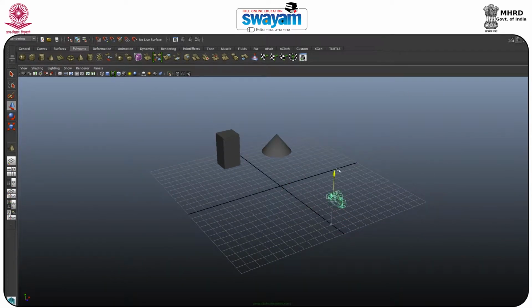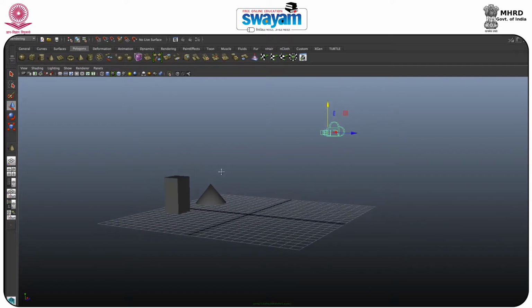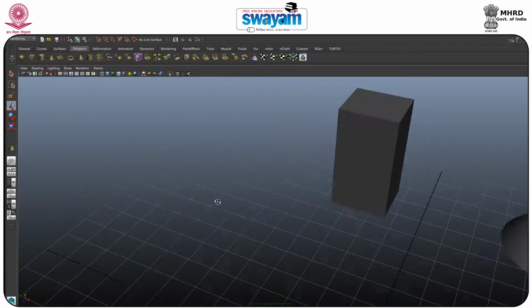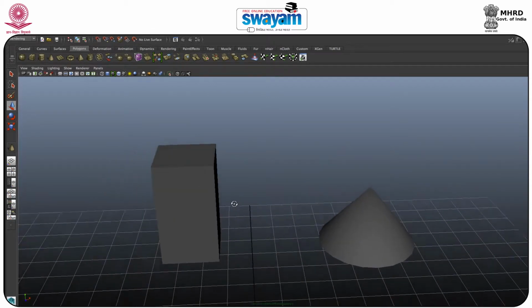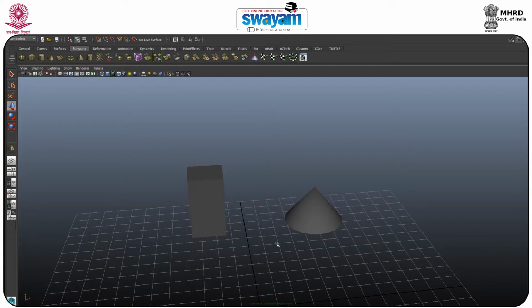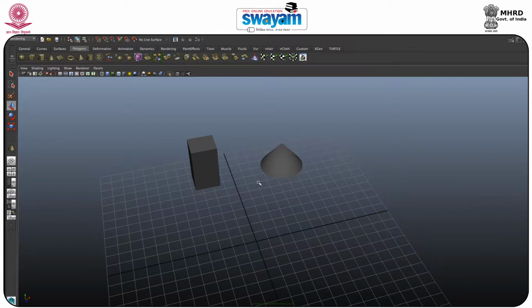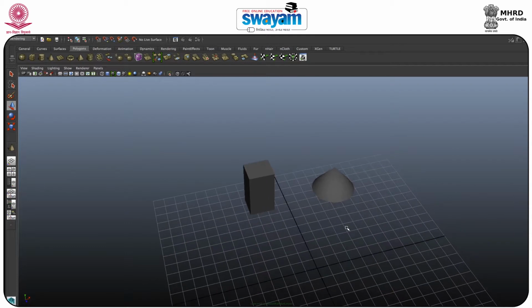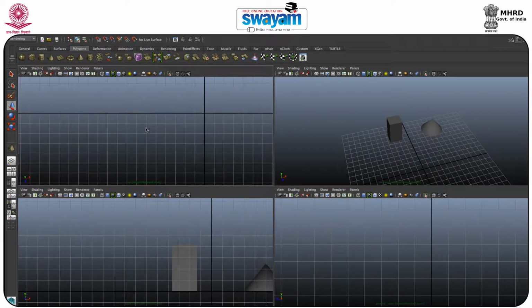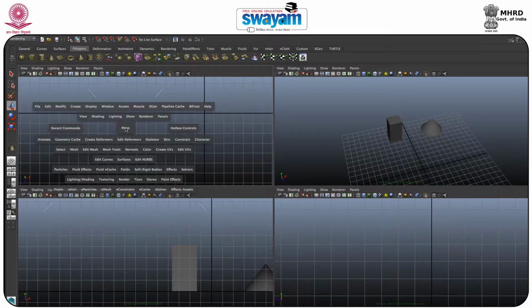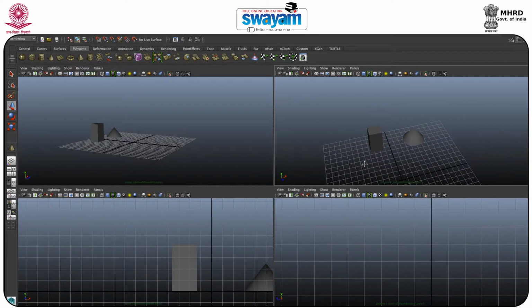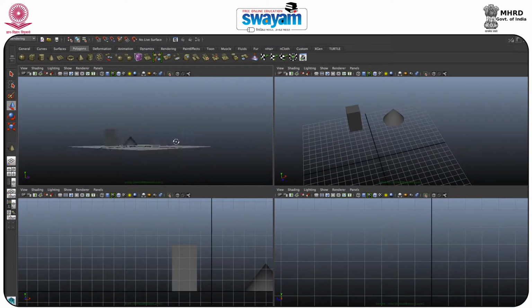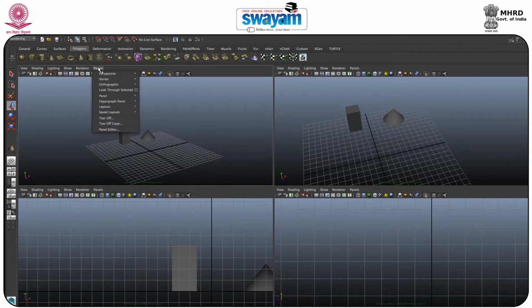So if I go to this view, press the space bar, right click, and go to Perspective, and now move across the scene, you can see this part is the perspective and this part is the camera. That means you don't have to change the camera view, and in perspective you can manage left, right or front. As you can see, if I move the camera, it's automatically updated over here. That's the main thing about the camera.